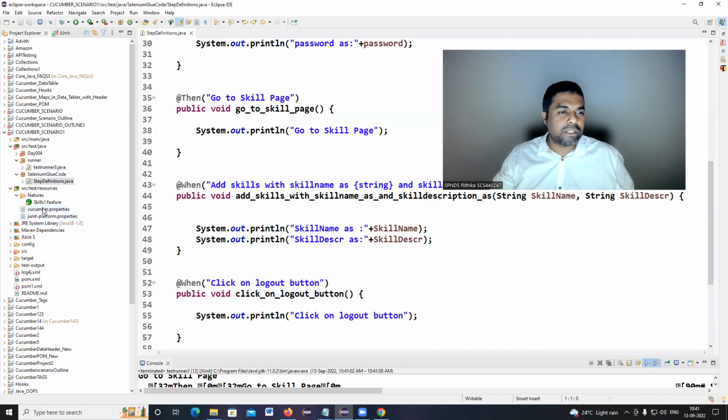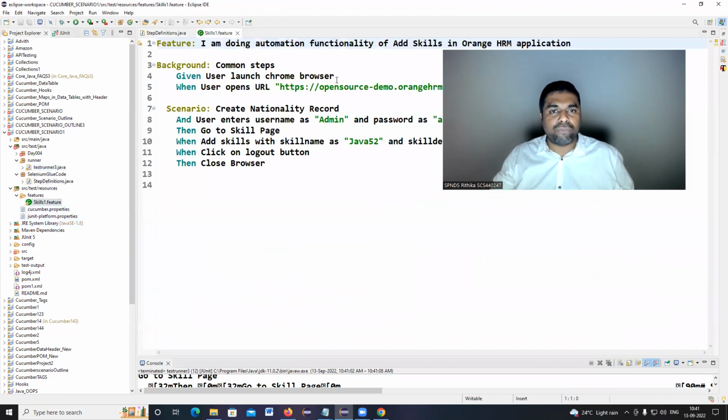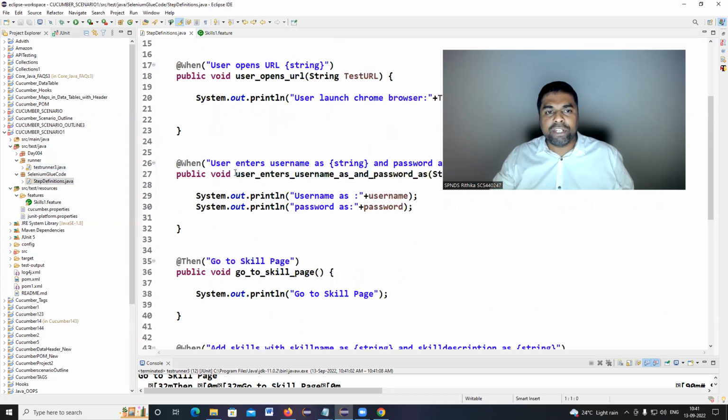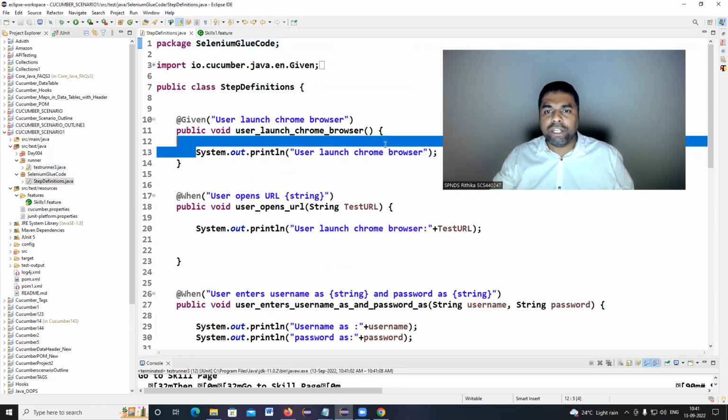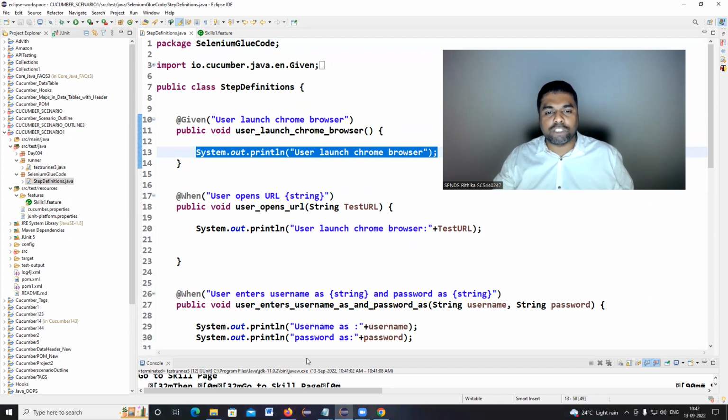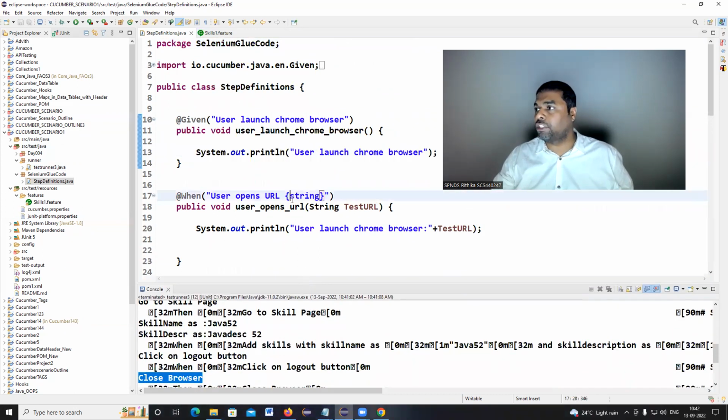So that means for every feature file step, the corresponding method was executed, and whatever lines of code the StepDefinition.java class file contains were printed in your console. That means your program is successfully executing. The corresponding method is invoking, and the corresponding lines of code were generated in the console. Now let me write my set of driver commands.